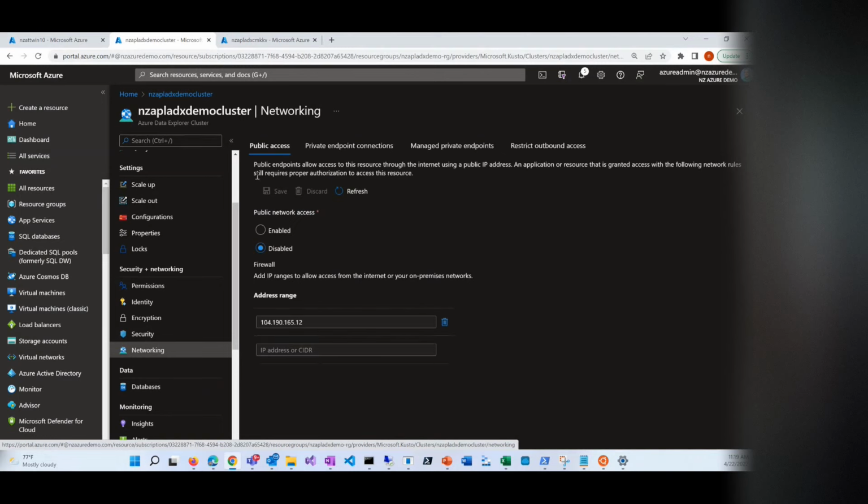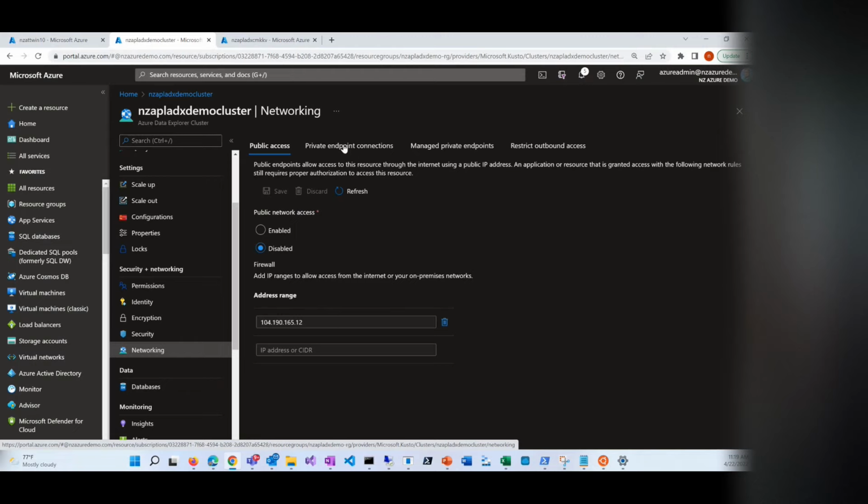As you can see, once you create a cluster, you can enable or disable public network access. At this moment, I have disabled the public network access. Of course, I have enabled it from my IP address. Basically, this is my home IP address, so that's what I have enabled.